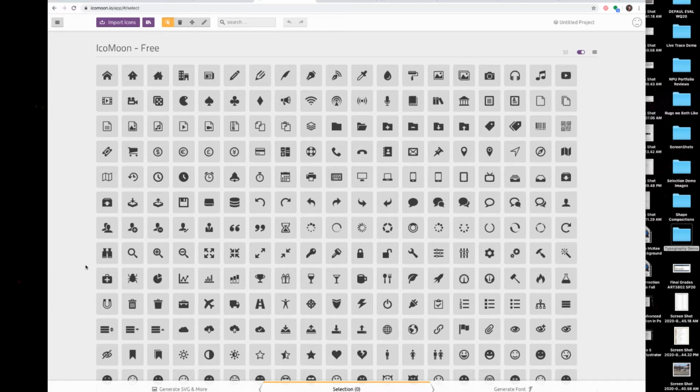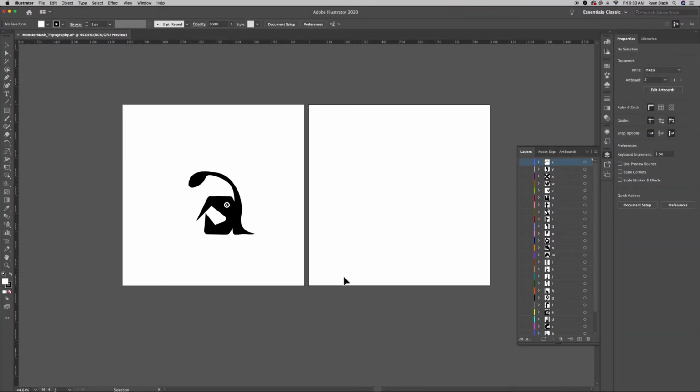This is a way for you to hopefully easily turn your creation into an actual working, usable font. But I won't hold it against you if something happens and things just simply aren't syncing up. So if I come over to my Illustrator document here, hopefully many of you are at the point where you've created your letters in either lowercase or uppercase, and you're ready for the next steps in the process of getting ready to export and turn them into an actual usable font.